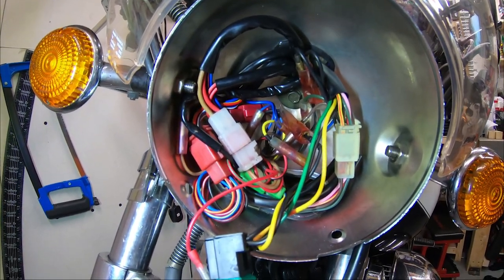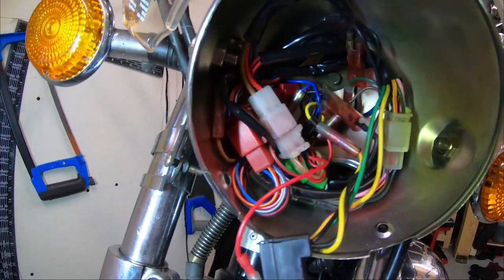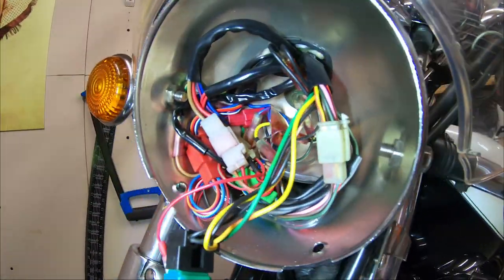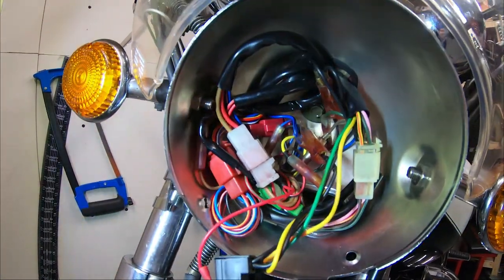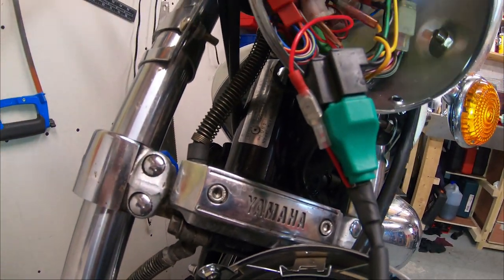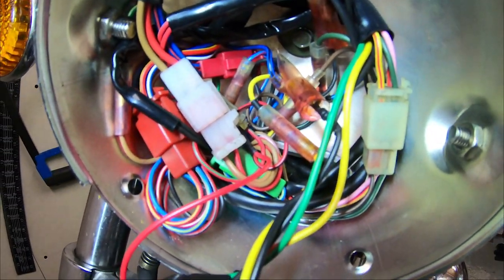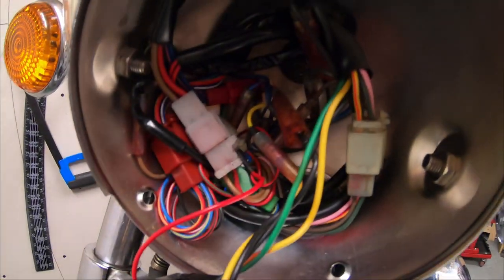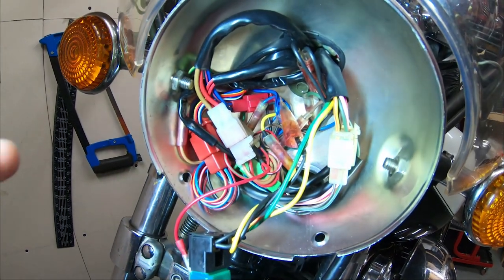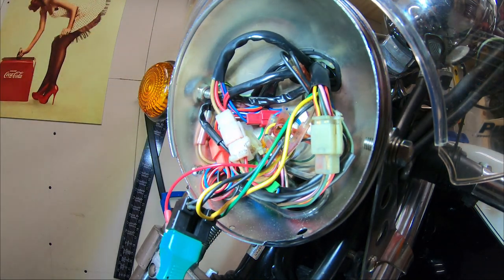I'm not going to make you watch me install it — it's really straightforward, just use the clamps and put it on, it's not that hard. The one thing I did want to show you is the wiring for the halo ring, because I didn't want to use the original sidelight supply as that would mean it's only on when the parking light is on. I wanted it on all the time, so I had to find the right wire with a multimeter — not too difficult.